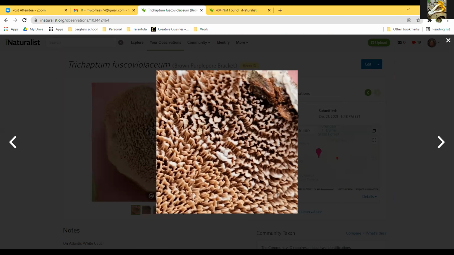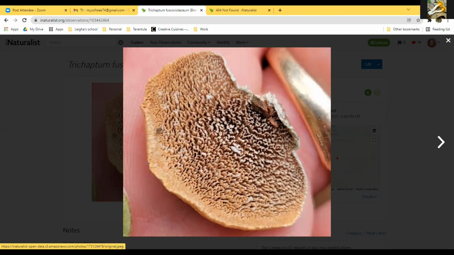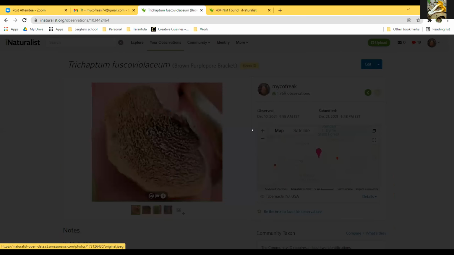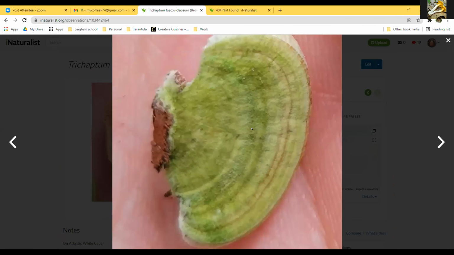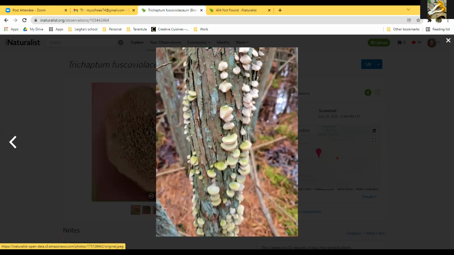Was there a purple cast toward the edge of the cap? Yes, they definitely are. There's more purple actually in there on this one. They're kind of a purplish brownish color. I think when they're really fresh, they're really purple, but they quickly fade. That's the top of it. Oh, wow. And this is what they look like growing on a tree. So, little cedar.